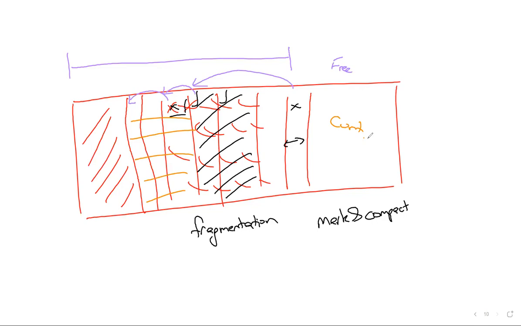So we actually can go and create what's called generations. We can have a generation 0, generation 1, generation 2, which means that data that never survived a garbage collection cycle would be a generation 0 guy. Now, we go and we do mark and sweep at generation 0, great. Now, those that survived, we move them to generation 1. And if they survive twice, we'll move them to generation 2.